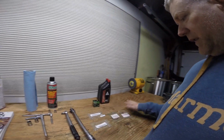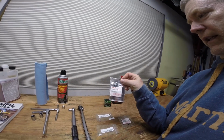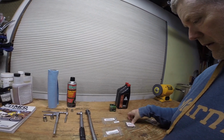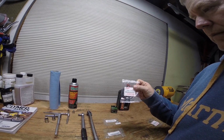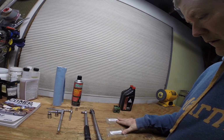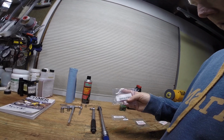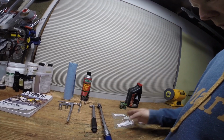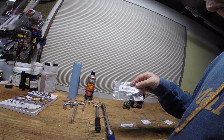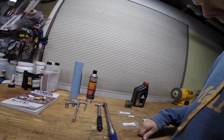And some of these parts here, if you really want to be thorough. This is the O-ring, and here's the part number. This is the O-ring behind the oil filter. I'll point that out when we do that. Here's the oil filter housing cover O-ring. There are 2 different size crush washers here. This is the crush washer for the bolt on the frame. That little number down at the bottom is the part number. These are Suzuki part numbers. This one is for the drain bolt on the oil pan. It's slightly bigger, that's why there are 2 different sizes.